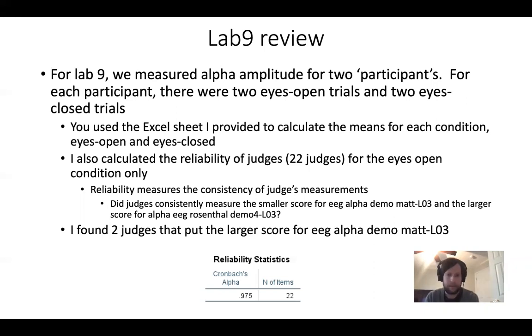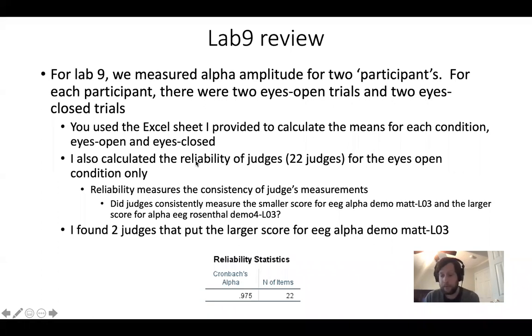So I told you when we were doing this lab Friday that I was going to look at how the data came out. This is the first time I had done this type of lab, and I just wanted to see how things look. Then I would decide whether we were going to do a part 2 for this lab. Something came up where I decided we should do a part 2, which will concern reliability.